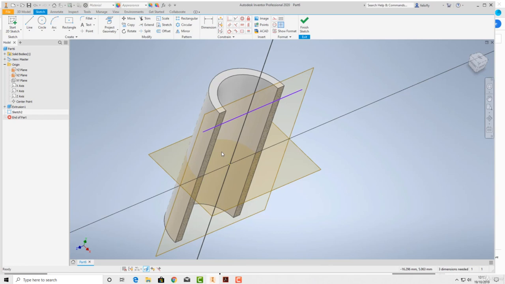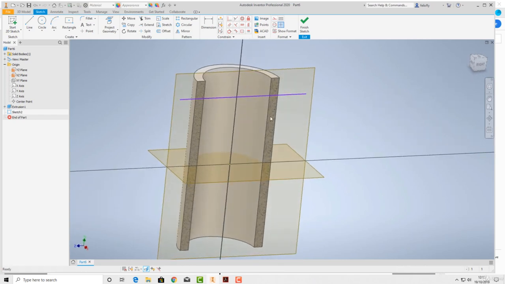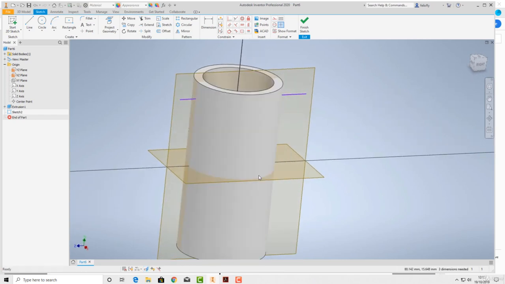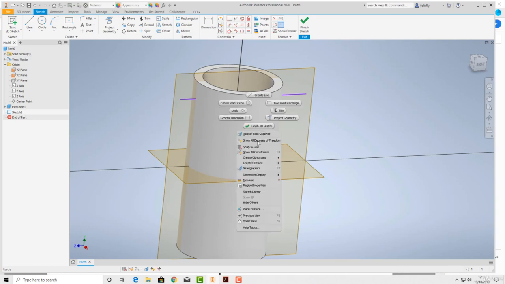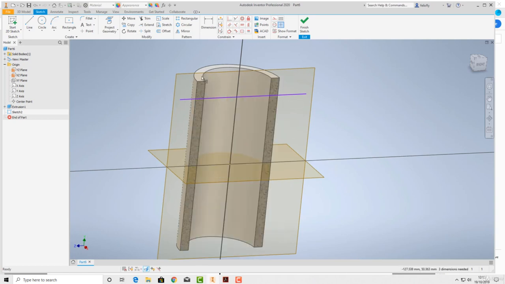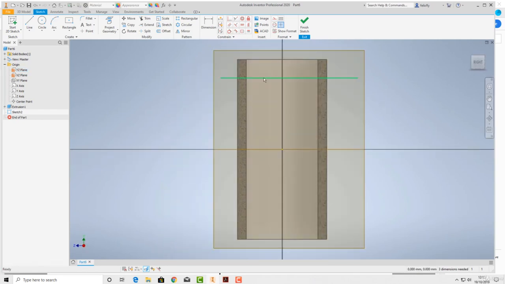You haven't cut it, nothing's been cut, nothing's been removed, you haven't deleted anything, so don't worry, it's just a view. You've just sliced it, and you can right click and undo it, unslice it anytime you want. Nothing has been deleted or taken away, it's just a viewing mode, and it's really, really helpful because you can see what's going on. Okay, let me just delete that line.